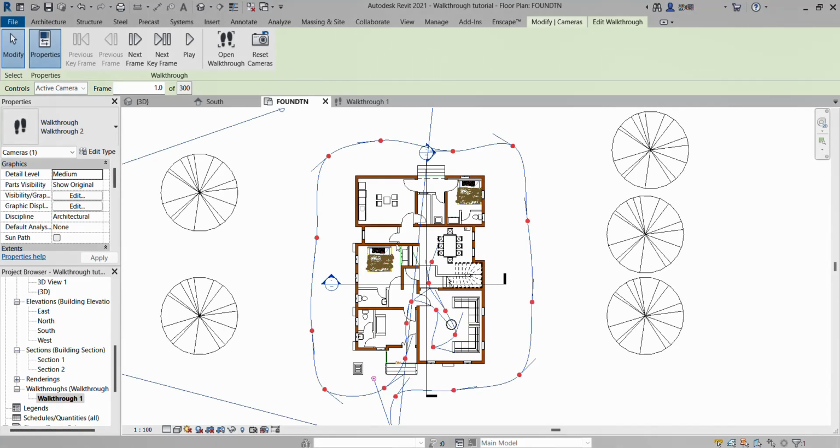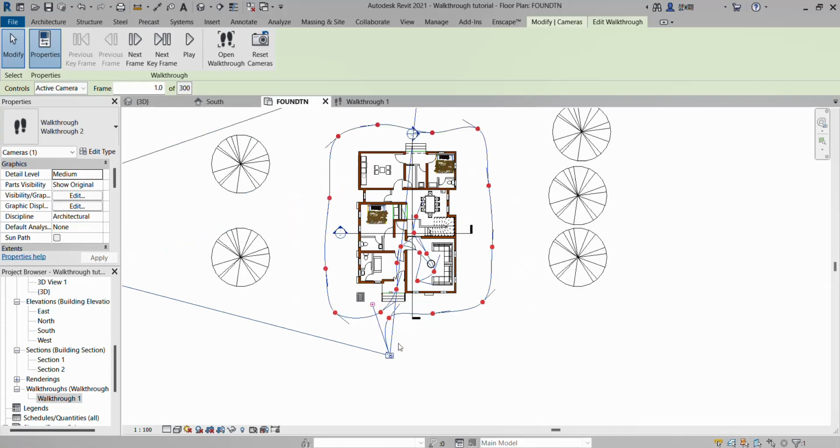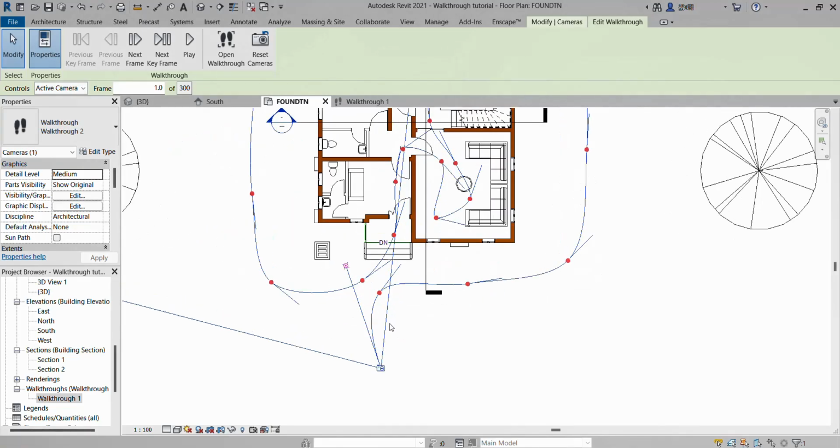Now you could see from where the camera is, which is the first keyframe, you could see the view range on the building, and you could see the direction of the camera right here. So your job now is to start changing the view of the camera. What is the camera focused on at every keyframe? At this point, it's focusing in this direction. So I'm just going to turn this to start facing the building. Once I've done that, I move to the next keyframe.